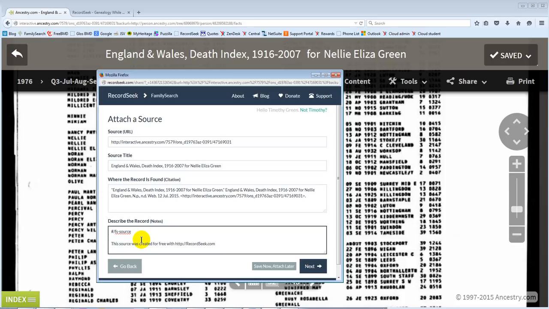So we've got the source which Record Seek is trying to create, and we will need to probably tidy it up a little bit. In particular, I do like to include the wording of the source, so I'm just going to add that in the notes.